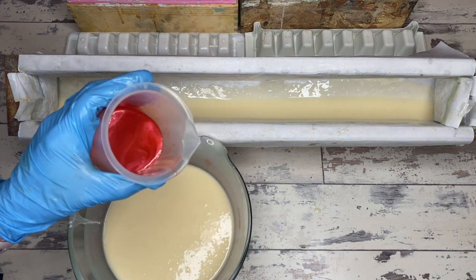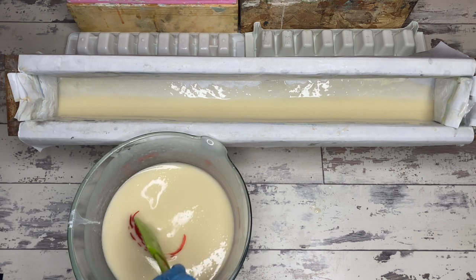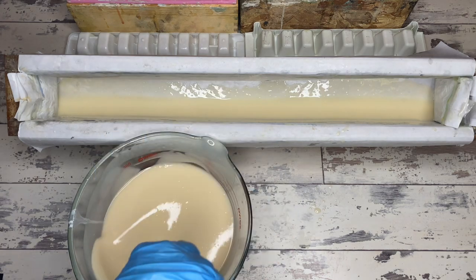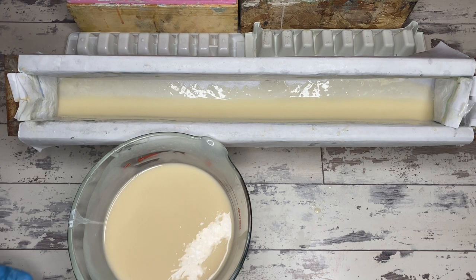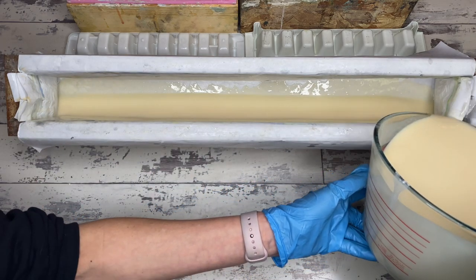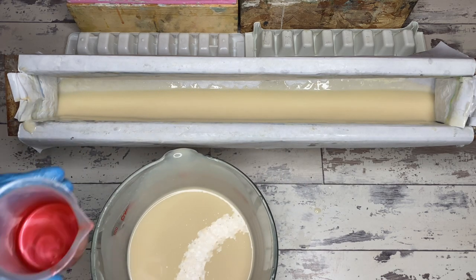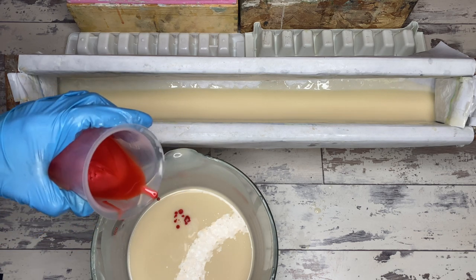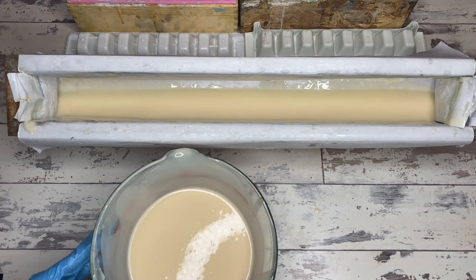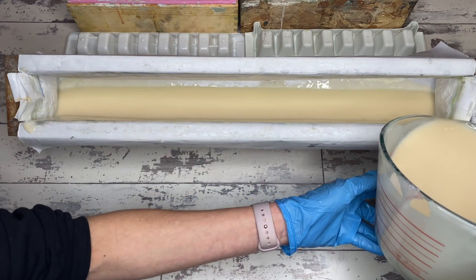For this particular pour, it is an ombre. What I am doing for this particular ombre is taking the entirety of the soap batter — which is already sort of a creamy white by nature — and for each swipe into the mold, which is slanted there as you can see with the ice cube trays, I am putting just a little bit more of the orange color blend into the entirety of the soap, and therefore just darkening it up a little bit at a time. Each pour down the wall will be a little bit darker than the next, and it will create a very subtle color change from the bottom, which is white, to the top, which will be a very vibrant orange.